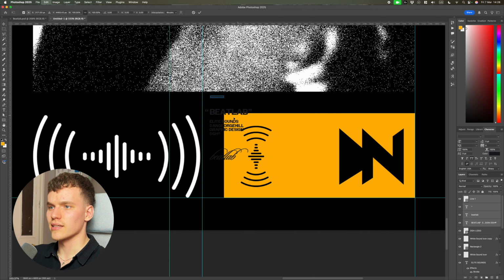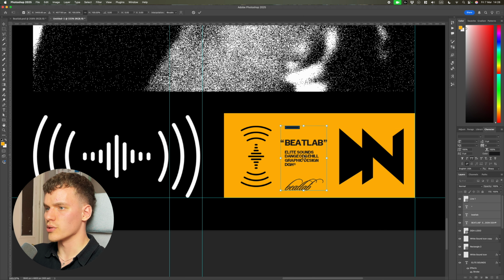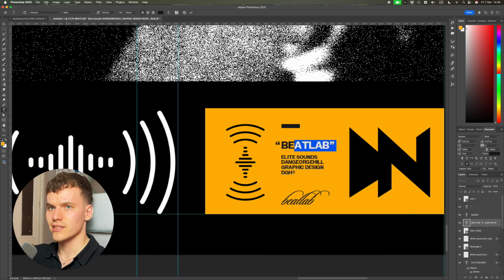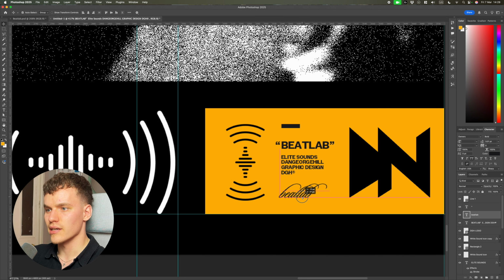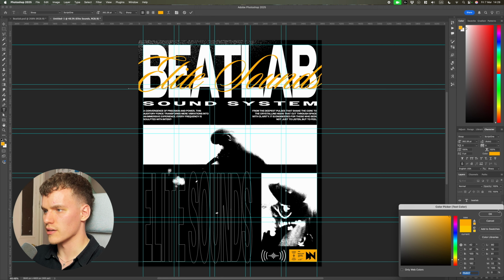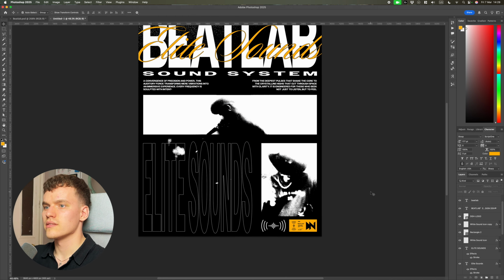So I'm just going to paste in these assets because it's very simply, just type out what you want. But all I've done is I've used the rectangle tool to create this line here. Simply, I'm still using that owner's bold font. So I've typed that in with the quotation marks, shrunk this text size down a bit and just added in some small details. Now this Beatlab typeface here is the same as the Elite Sounds one at the top of the page. Just going to make sure that these two yellow colors match, and there we go. So now I've got all the assets edited in, we can just move on to the texturing and coloring now.